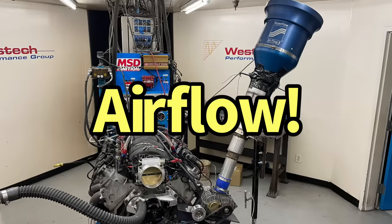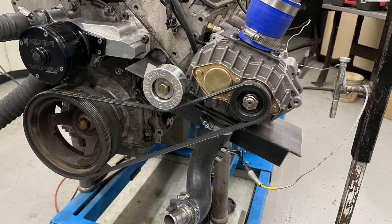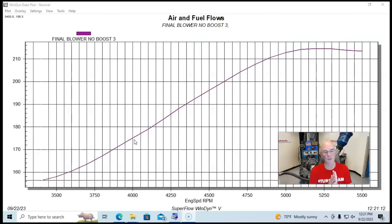Okay guys, now it's time to go over all the data generated when we ran the AMR500 supercharger on the engine dyno. It wasn't hooked to the motor, obviously, and we were using the motor to drive it, but it wasn't producing any boost. So we were just airflow testing it, and here's what happened.